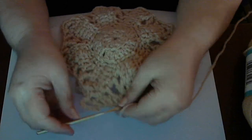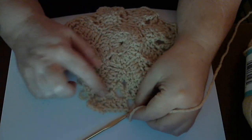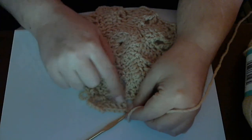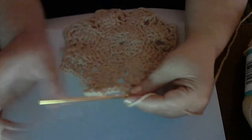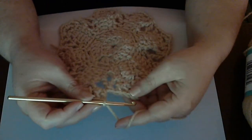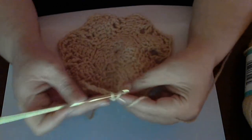Okay, see how we have 2 double crochets in this first space, and now we've got 2 double crochets in this next space. Okay, that's 2 of the 4 times, so we're going to do that 2 more times. So we come into the next space, do 2 there.